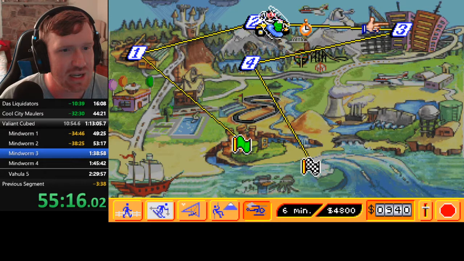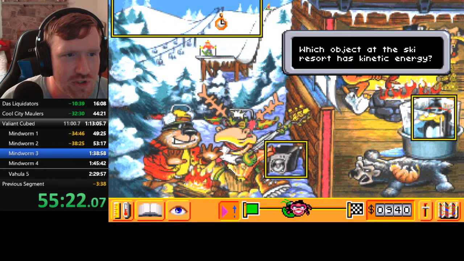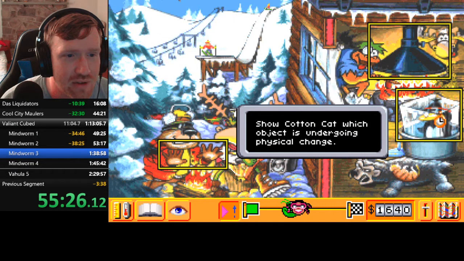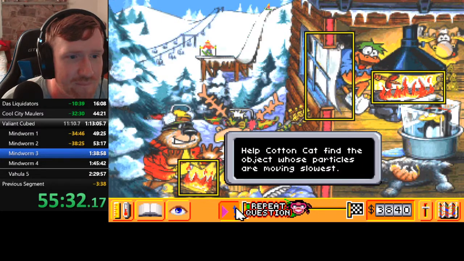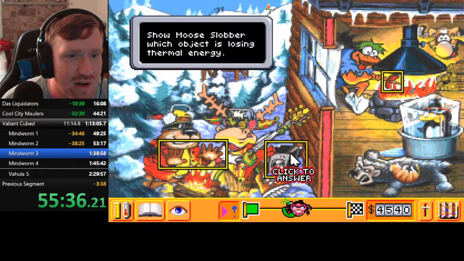Now see, she's moving again. She's just cheating. Which is moving. Undergoing physical change because it's melting. Slowed down. Coldest. Getting colder.